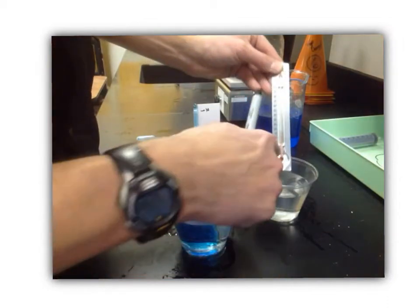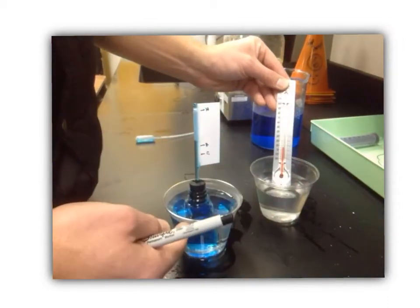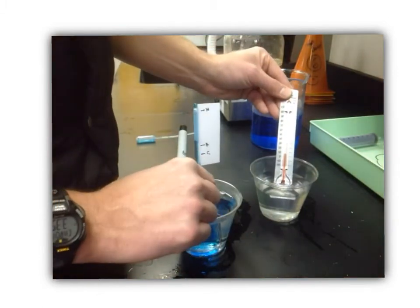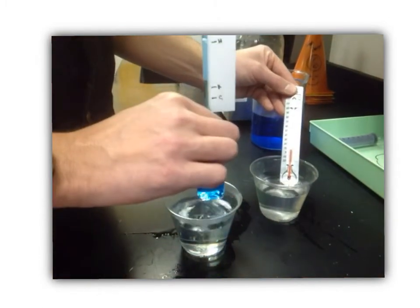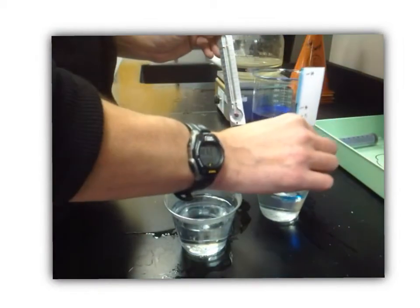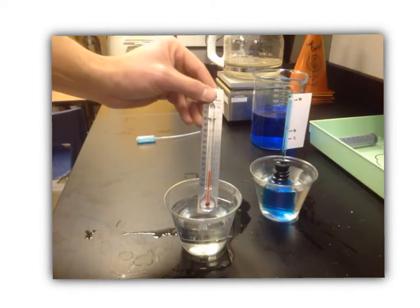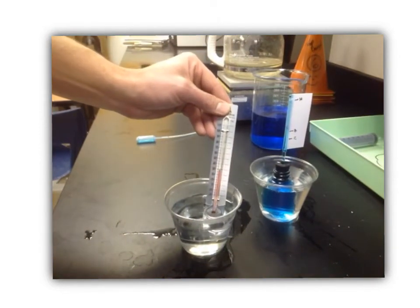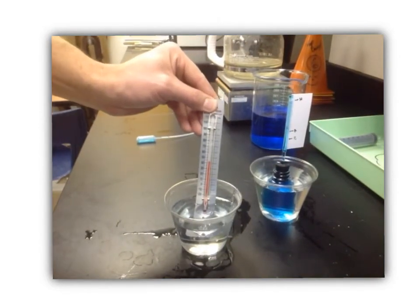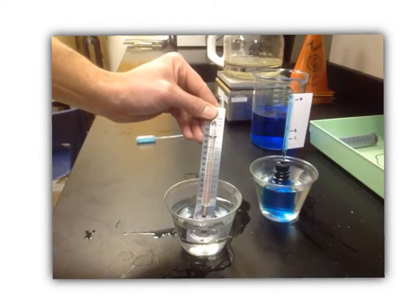So it's interesting that alcohol is a liquid, and it dropped just like it dropped when we put the bottle system into the cold water. It's kind of interesting. I'm going to put it back in the cold water. And now our hot water, you can see it rising up. Leave it in there for a few more seconds.